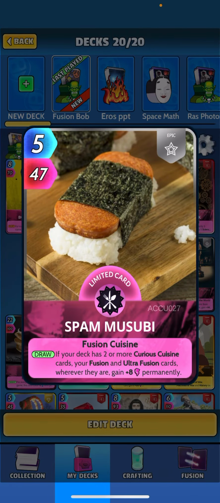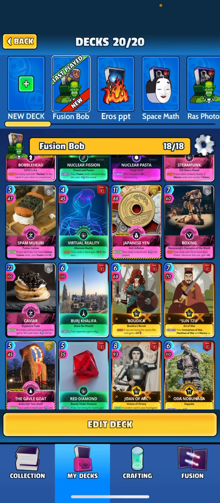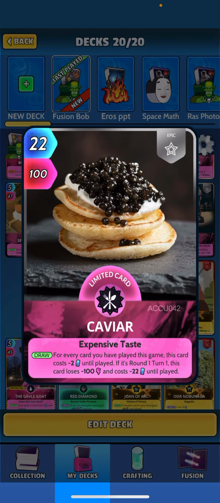Spam, when drawn, if your deck has 2 or more Curious Cuisine cards, your Fusion and Ultra Fusion gain 8 perm again, so more permanent buffs for all these Fusions in the deck. It does require another Curious Cuisine card, so we went with Caviar.